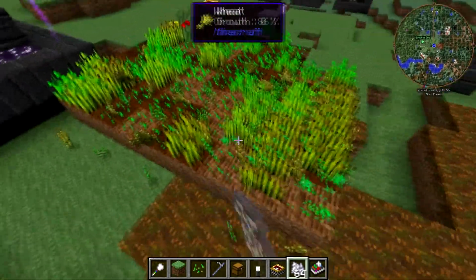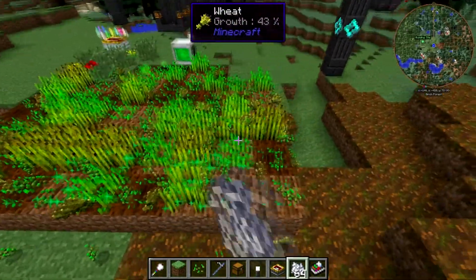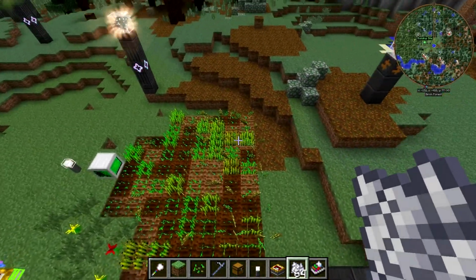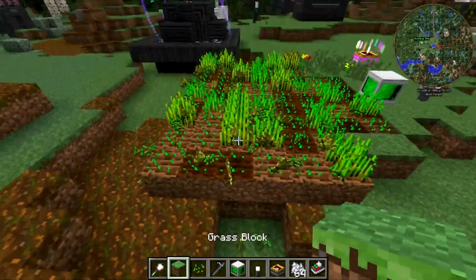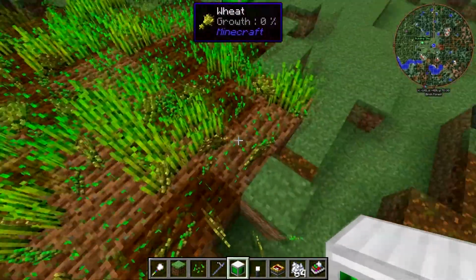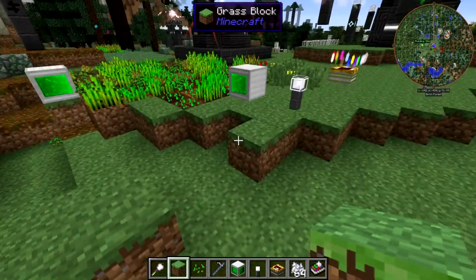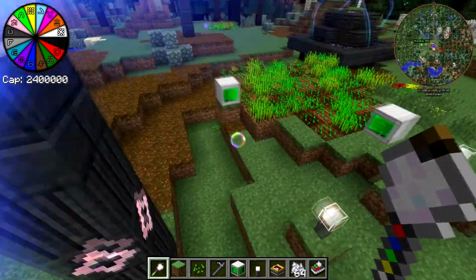This really is a very easy block to utilize, and you get 3 per recipe, so you can do a very large farm. Now, if this harvesting speed isn't necessarily fast enough for you, you could very easily attach another one of these to the same field. Right? So if we go ahead and sort of build up to here, place another elemental harvester. Let's just make sure we're facing the right way. You want to face the direction of the field when you place it. Take this Omni Lumen relay, place another one right here, and set its input side to there. Then we're powering both of them now.